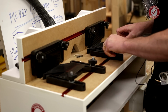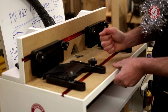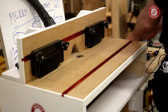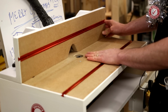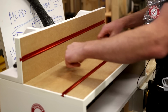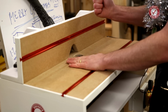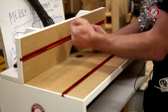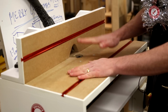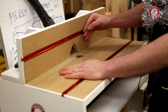The top and fence are both 25mm MDF, which is really sturdy. It ain't going anywhere, trust us on that. So this is a big heavy Triton router, and cheaper router tables can sag, and you've got to watch even with cheaper plates that you use, they can sag under the weight of the router. So you really don't want that when you're using big panel bits and whatnot. It can be massively dangerous and it can ruin the piece that you're routing. So hence having 25mm MDF on the base and 25mm MDF on the fence.